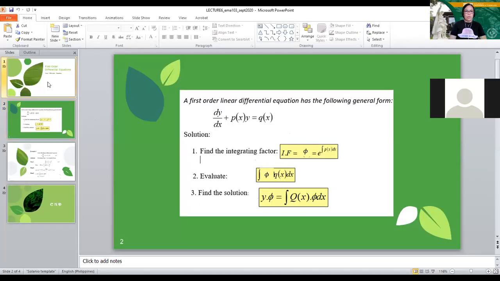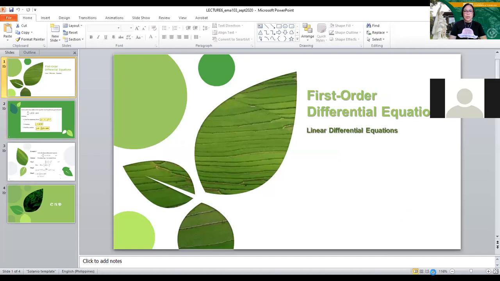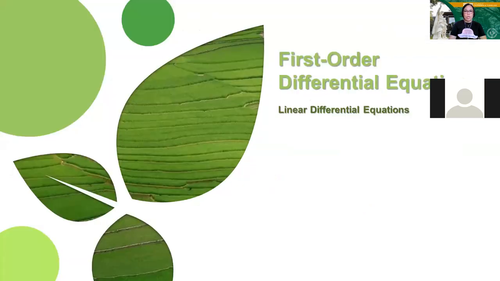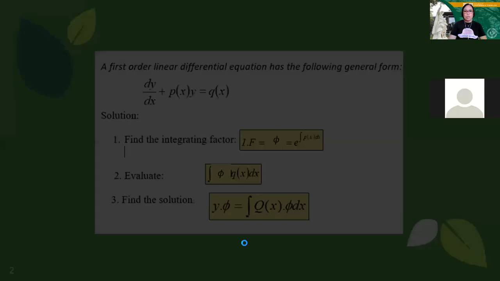Okay, excuse me. So this is first order differential equations, specifically linear differential equations. So this particular type of first order differential equation has to be tested, or actually it's not tested, but has to be compared only in terms of the form. What is the standard form of a linear DE? And if our given differential equation conforms to that form, then we say it is linear. So let me proceed to the next slide.